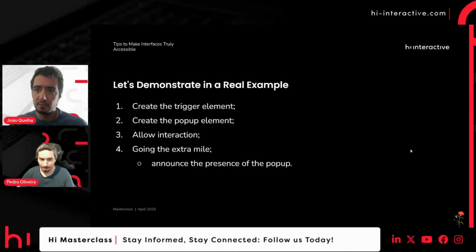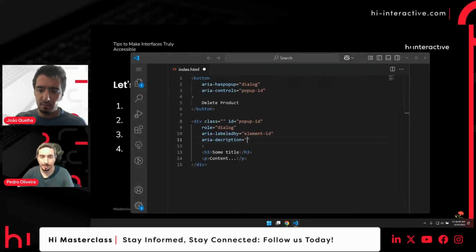Now that we have all these elements covered, we can also go the extra mile. For example, there's a very useful attribute called ARIA Live, that basically is going to inform the user that something changed on the screen.